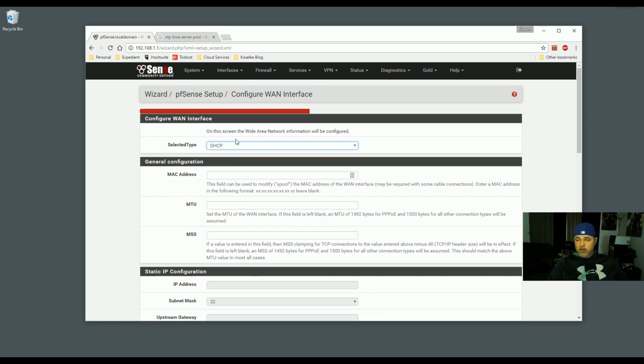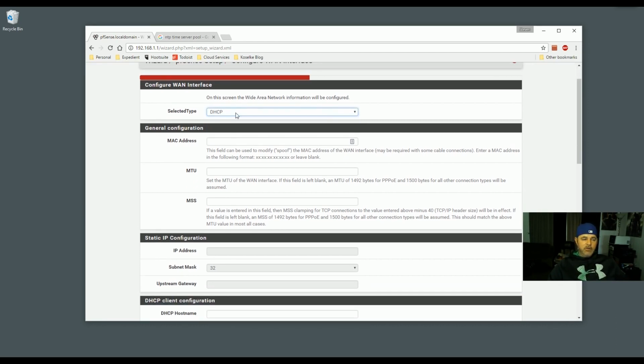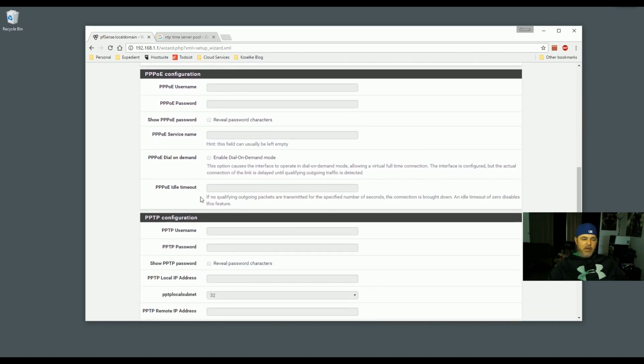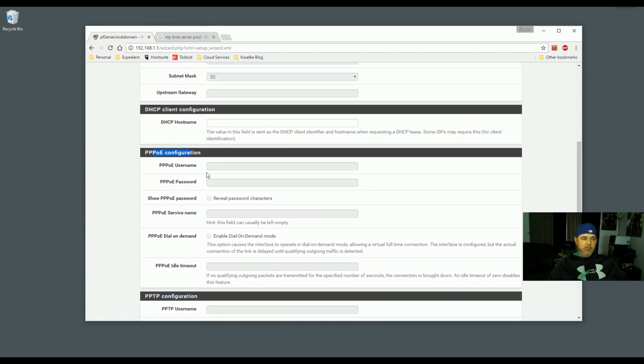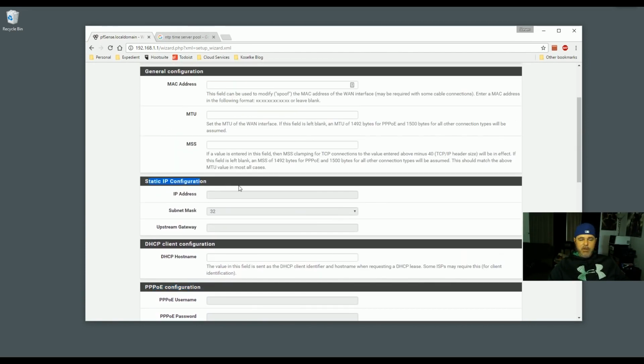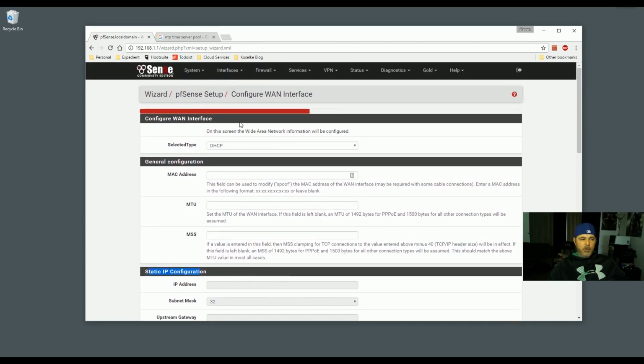Now, this is where it gets important, and you should make note. Right now, it's asking you to configure that WAN interface. So the device that's connected up to your service provider's modem or DSL modem, whatever the case may be, this is where you get a chance to say, yes, I'm okay with it set to DHCP, automatically pull an IP address. For most people, that's going to be the ideal configuration. The cable modem is going to give you a public IP address via DHCP. So you can just leave this at DHCP and ignore everything else below this because you have PPTP configurations, PPPoE configurations, static IP configurations. This is only if you know what you're doing.